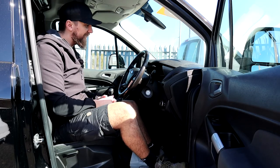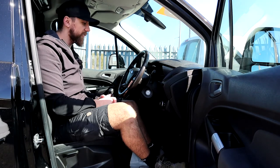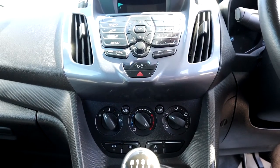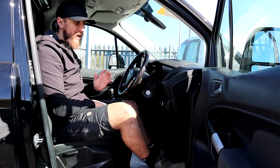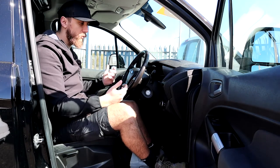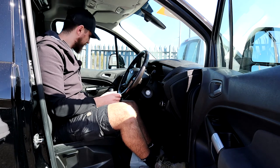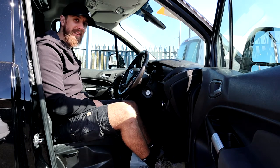I must admit I'm coming into this review with a bit of a biased opinion because I already hate the Ford interface — I hate the color of it, I hate the way it navigates. This is running the exact same interface I'd expect. The screen is very small, it's got a poor color. I'm sure it's like Apple versus Android — whichever you use first you'll be more familiar with — but for me I'm just not a big fan of this media interface.